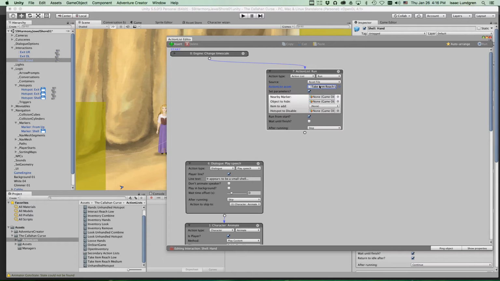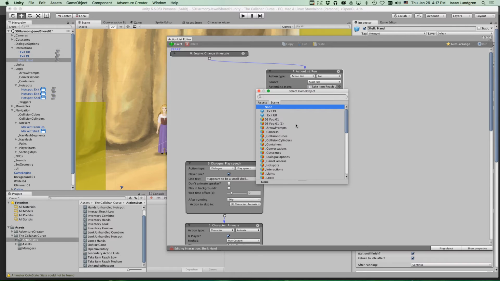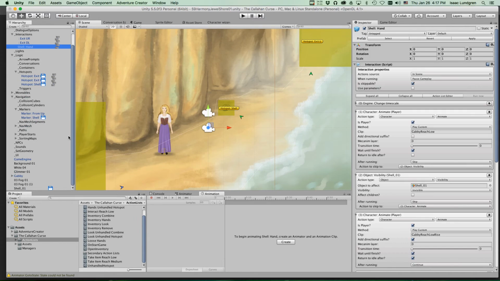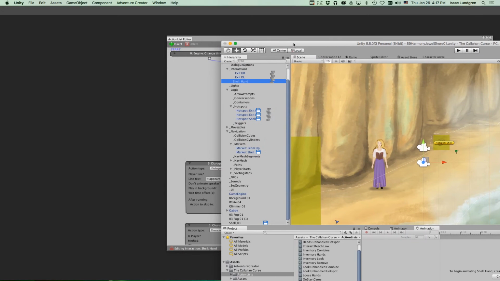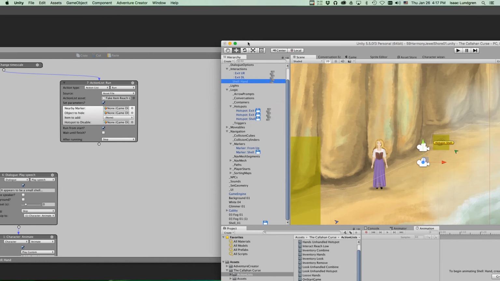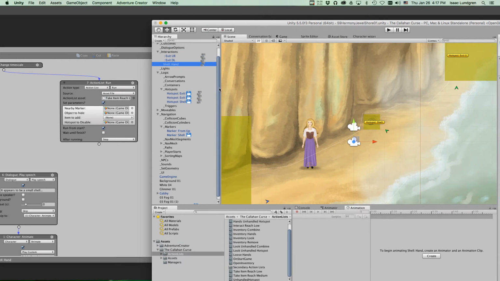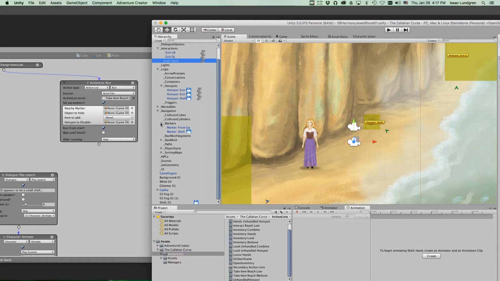Now, all I have to do is assign these 4 things, and the rest is magic. All right. Nearby marker. That would be, well, I'll do it this way because we're used to this way. Nearby marker. My shell marker.